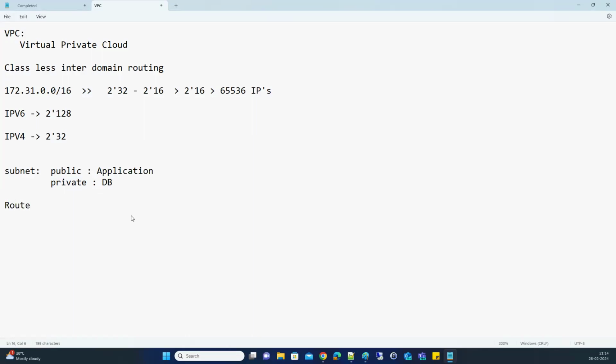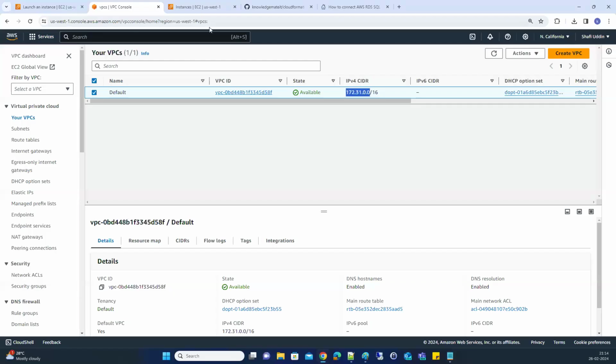And we have route tables, which are very interesting. We'll see these components in an easy method of understanding. We have NAT gateway, peering connection, and flow logs. We have already seen elastic IP address; if you missed it, you can go through the previous class videos.